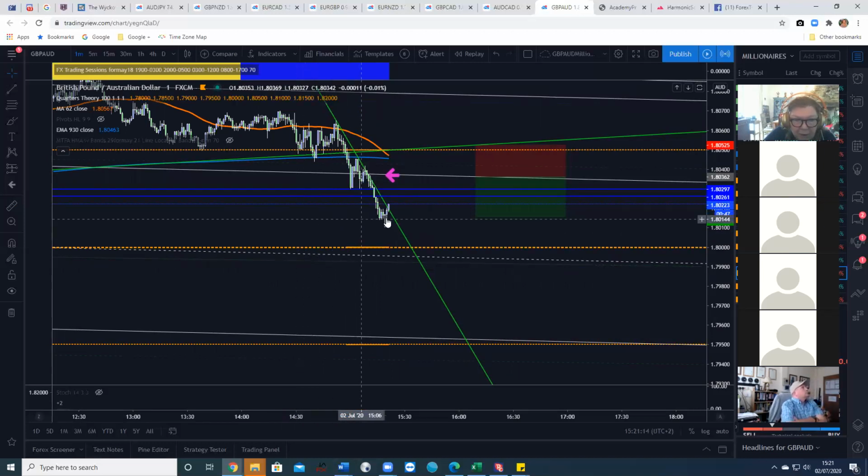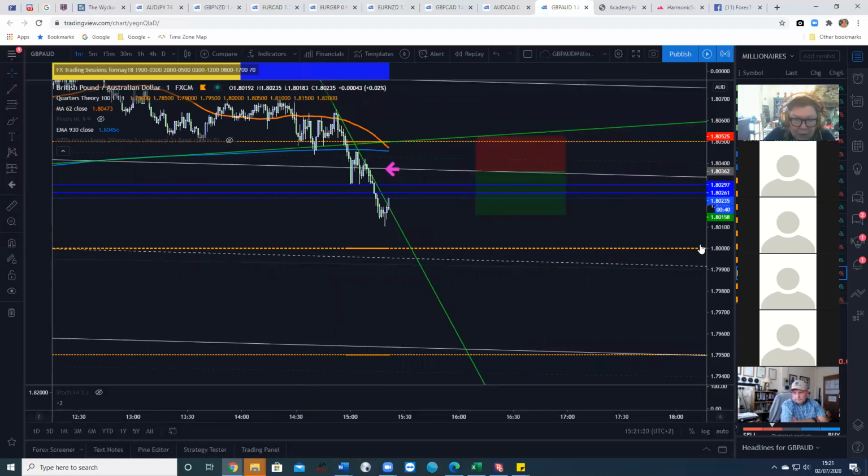So now it's breaking that 1 minute trend. As I say, fast pair. So if you'd set your profit at 10 pips, you'd be out the trade, because it's going to come back up, probably to want to come right back up to that 62 line. So here you would have had to have decided, did I want to take the 5 pips or the 10 pips and be out this trade?